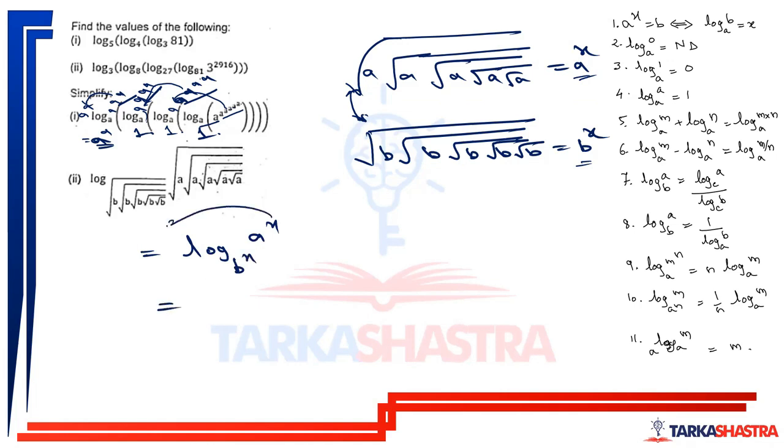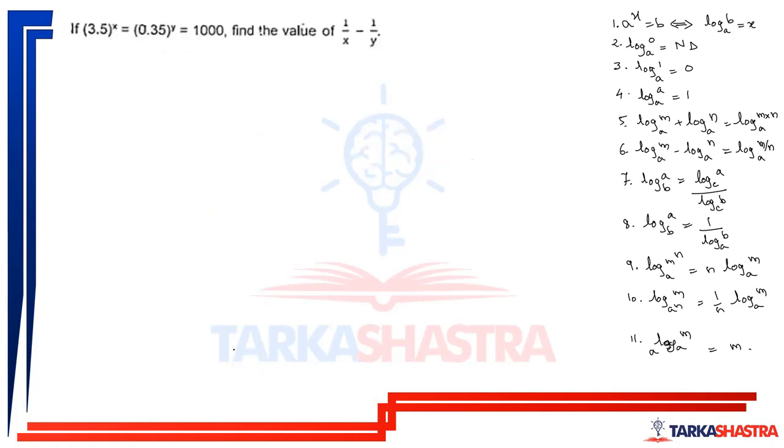Now this x will come out according to property number 9, and this x will also come out according to property number 10. So what we have is log a to the base b, and this x is here and this x is here. So this is getting cancelled. Log a to the base b, log a to the base b. This is what we have to work upon, and of course, this is the simplified format. Okay, moving forward.